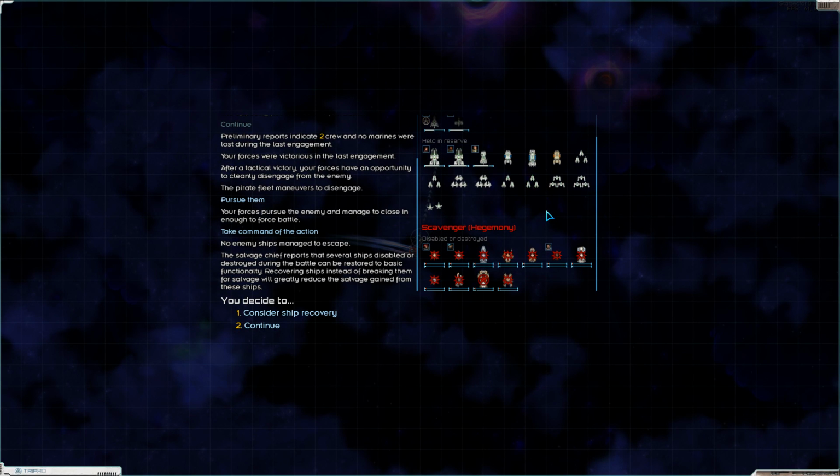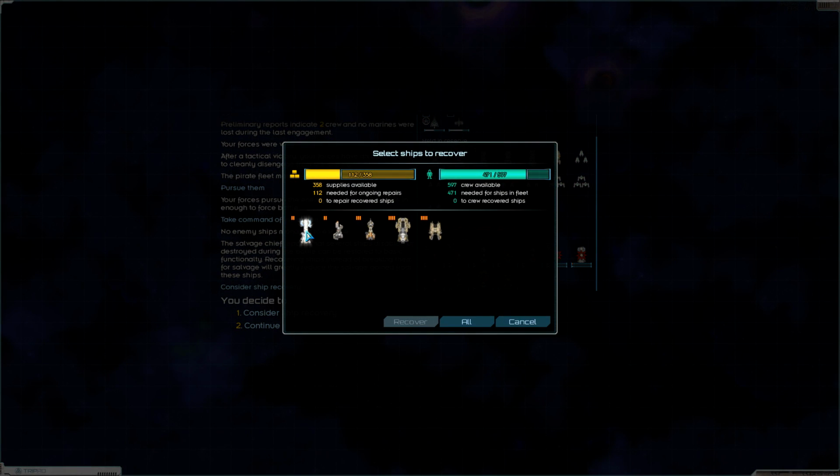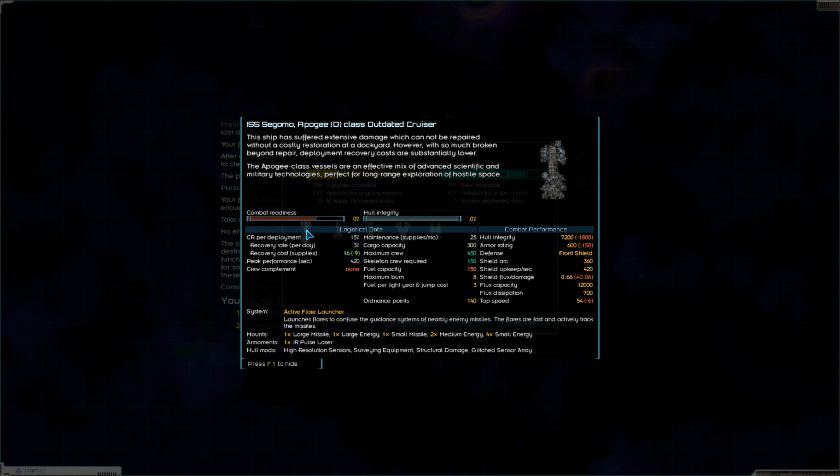Ship recovery. I agonize over getting the apogee for a while, especially because the apogee has serving equipment. I go, do I want an apogee? Do I not want an apogee? I don't want an apogee. Then I pause and I think about it and I consider it, and we stare at that for a little bit longer. Come on, Nemo, speed up.